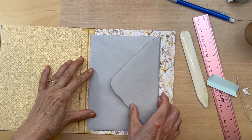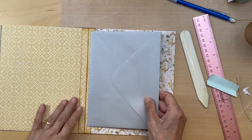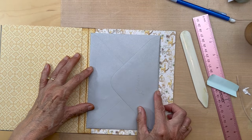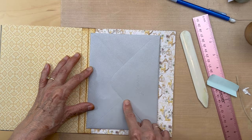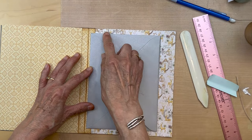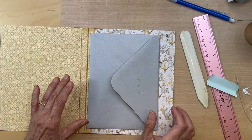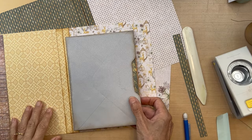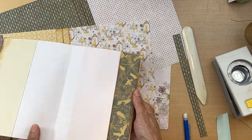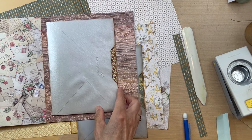I have another papyrus - it's a little darker silver. The gold just kind of got washed out so I'll do the same thing: close this off and then cut it on three ends to have a little pocket. I've got my second envelope made just like we made the first one on the first signature.